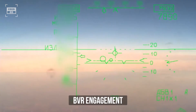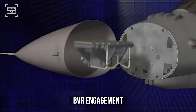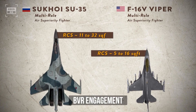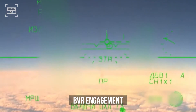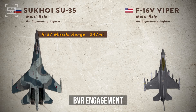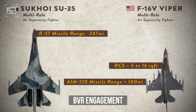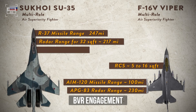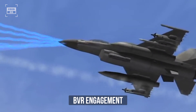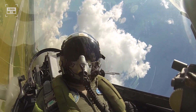The success of a 1-to-1 BVR engagement relies heavily on the aircraft's radar effectiveness and the capabilities of long-range missiles. The F-16V is equipped with longer-range AESA radar, providing better target tracking and accuracy. Further, the Viper has a lower RCS compared to the Su-35, making it less visible on the flanker's radars, which can improve its chances of avoiding early detection. The Su-35 holds a slight advantage with its long-range R-37 missile at 247 miles compared to the AMRAAM's 100 miles. But given the Viper's lower RCS of 5 to 16 square feet, it would be unlikely for the Russian jet to establish a lock before 110 miles, meaning the Su-35 has one shot before it comes within range of the AMRAAM. A lot will depend on the skill and tactics of the pilot.